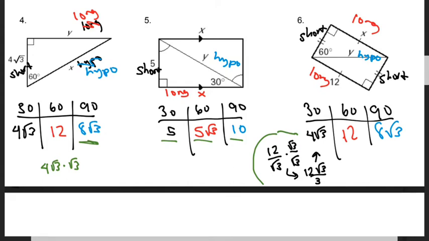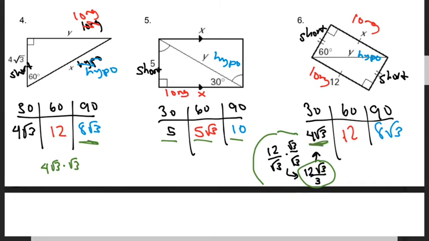So you're multiplying that by radical 3 over radical 3. So on top, you're going to get 12 radical 3. Then on bottom, you're going to get radical 3 times radical 3, which gives you the whole number 3. Then we have 12 over 3. So this right here is technically an acceptable answer in the sense of it's not simplified all the way down, but we can plug that in and we can get a number from that. But we can reduce that 12 and 3 and get 4 radical 3 there. And that's going to be our simplified final version.